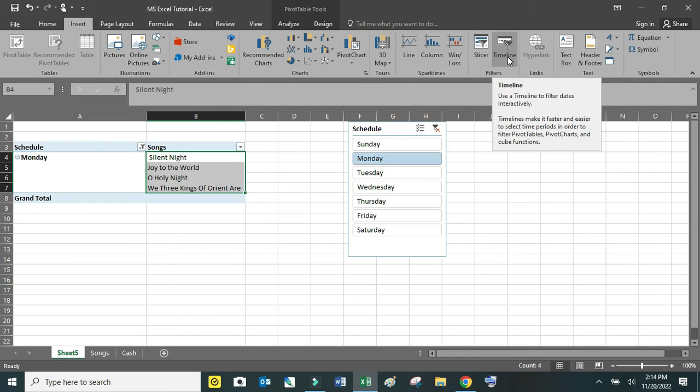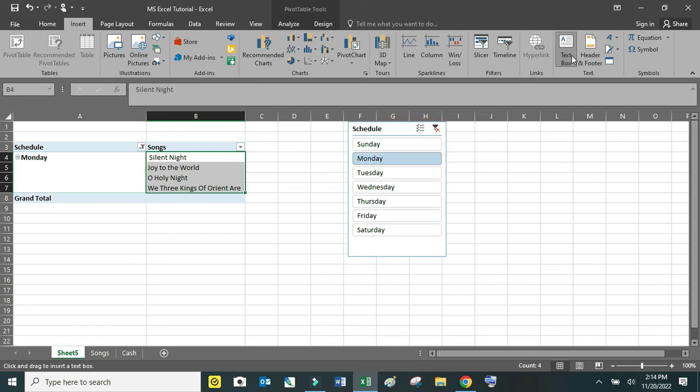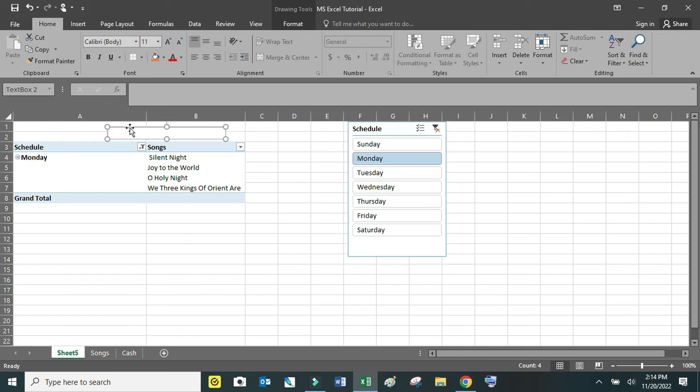Timeline, I'm not using this one. This auto text, text box is like floating, so this is also good for header. Since Excel is divided by row and column, sometimes it's ideal to use this or a text box for your header, or if you want to add some note. So sometimes I'm also using that one.